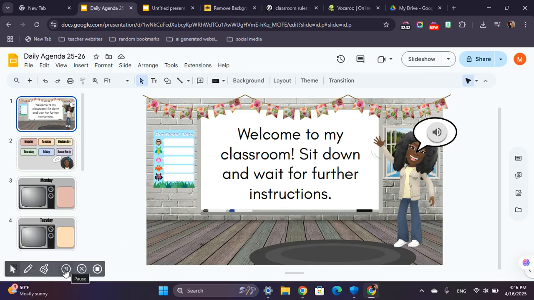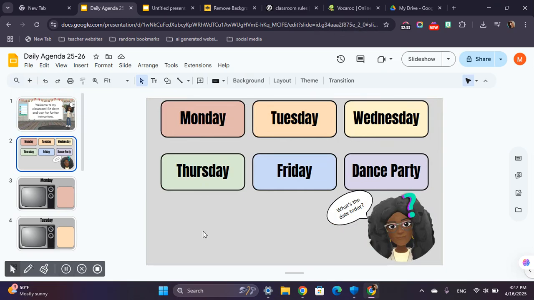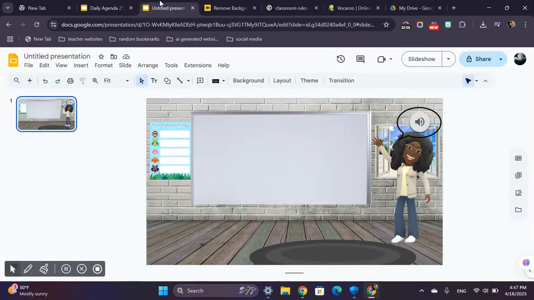Now let's really move on. The next thing we are going to do is we are going to create this beautiful, wonderful select of choices. So it's just different dates, like it's basically Monday through Friday, and you also have a dance party. You also have a little message that says what's today day, and you have your little Bitmoji. To create that, we'll have to go back into our Google Slide presentation, which has literally no title, duh, and we're going to click the plus to create a new slide.